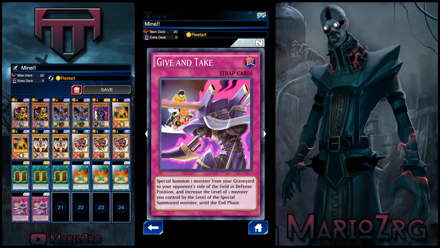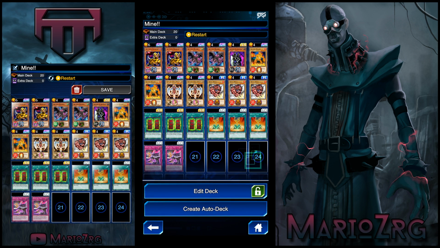You want to do this during your opponent's end phase because it is going to be special summoned in defense position. So that way, when it comes back to your turn and you use Owner's Seal, you can switch it to attack and attack your opponent with it. It's basically all this deck does.